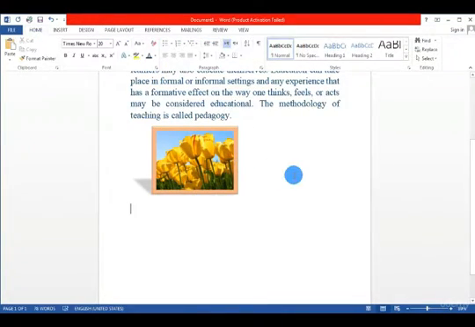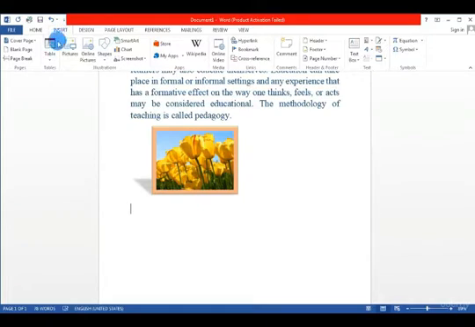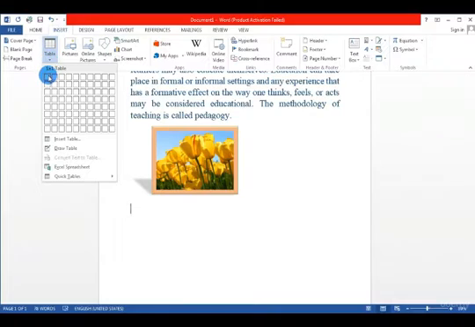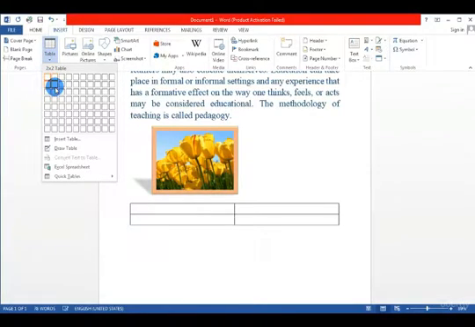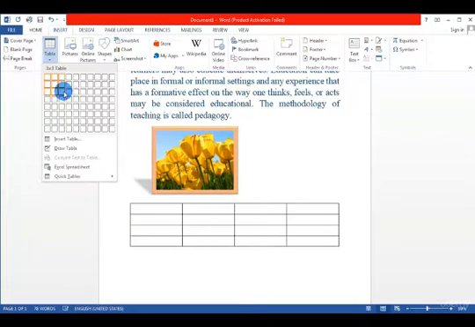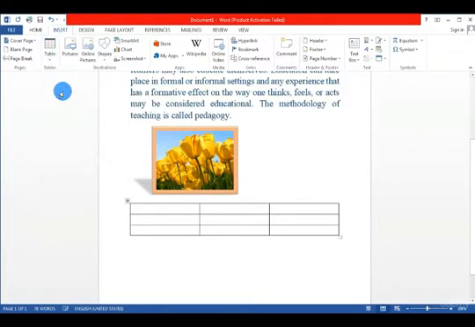And now you want to see how we can insert some table in our document. You can see in the Insert tab you have this table option, drop down. You can select the rows and columns which you want to add to your table. Any number of them you can select from here.